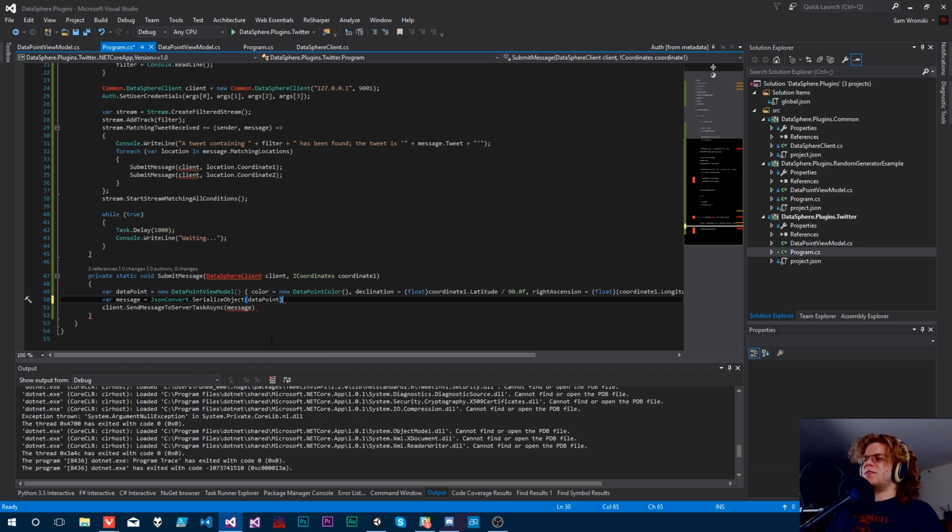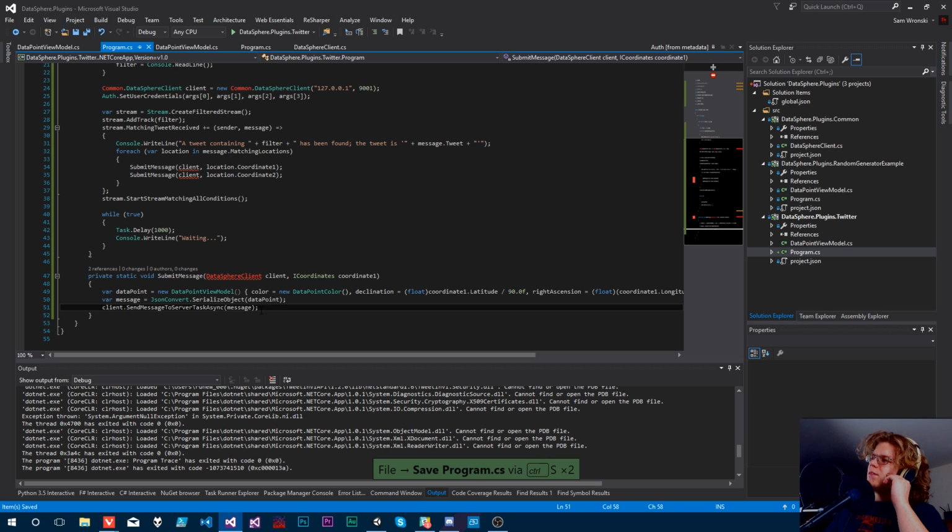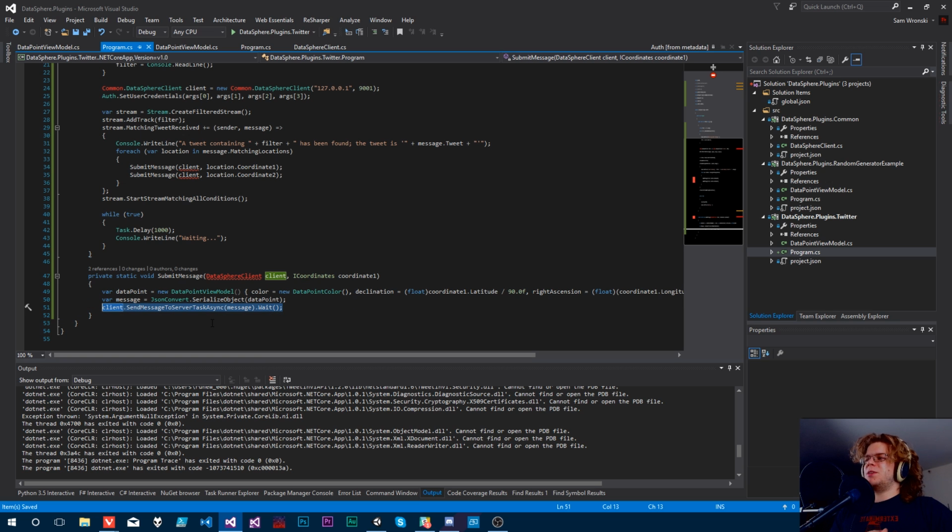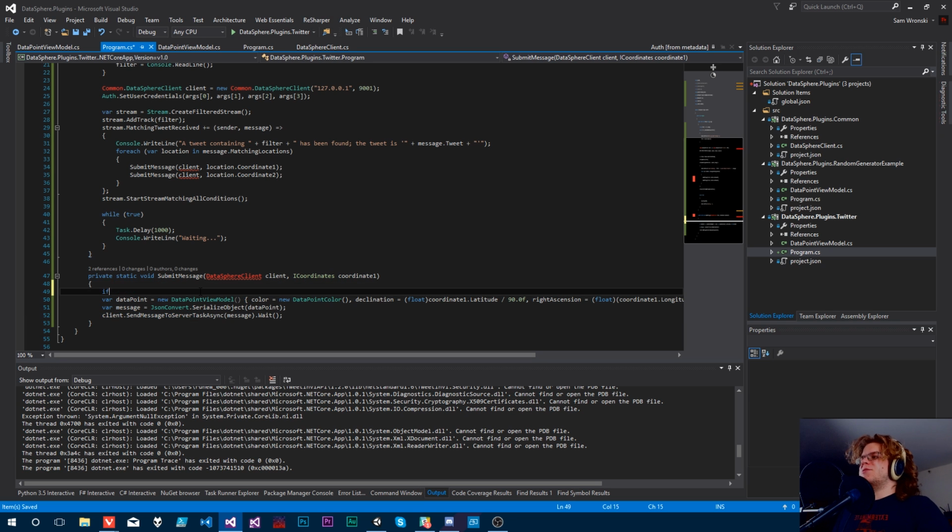We want to serialize our data point into a message, send the message, and then lose it. I'm actually going to stick a wait on the end, and that will make this a synchronous call, so it will actually stop execution until we complete this, which I think is fine. If it isn't, we'll know pretty quick.